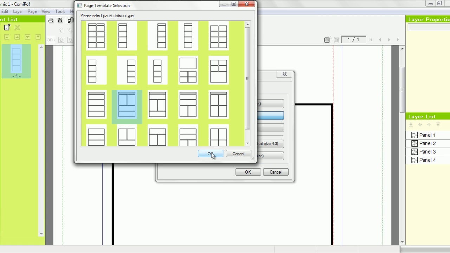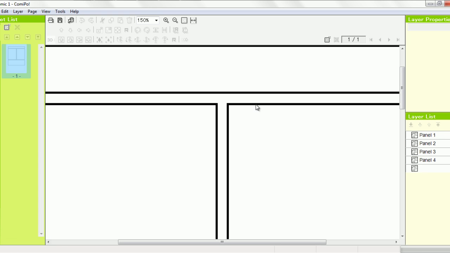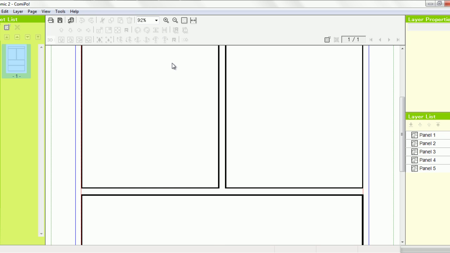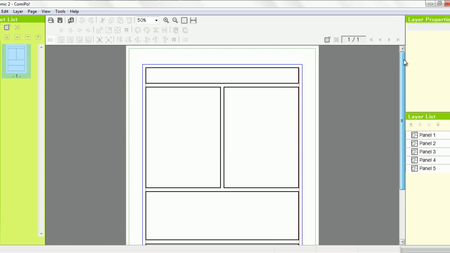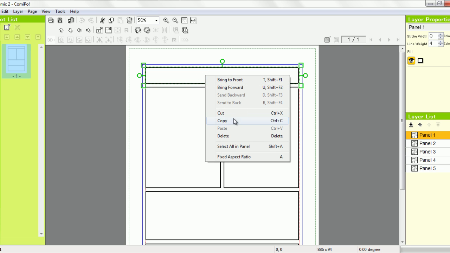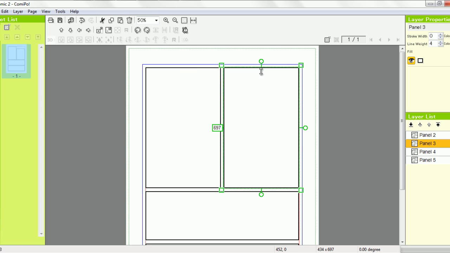If you're wondering about that top line that pops up, I've got to zoom out. So this line right here, obviously sometimes you don't need it. You can just right click, click cut, and drag these up. And you can just have this as your manga page, and you are able to put everything inside.